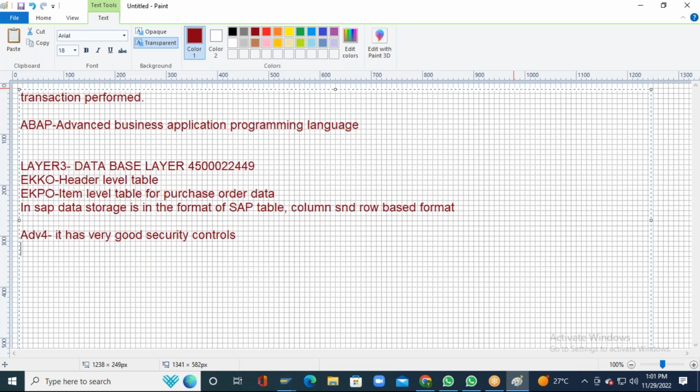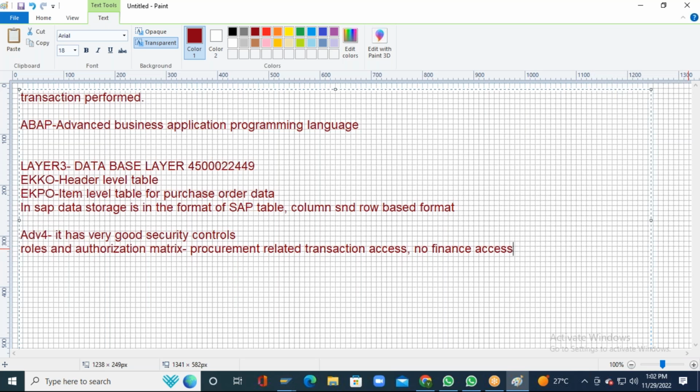So there is something known as roles and authorizations matrix, right? By using this functionality, you will be able to restrict the access to the unauthorized transactions. Since I am the person working in procurement, I will have only procurement related transaction access. I will not be having access to finance or unauthorized transactions. No finance access.